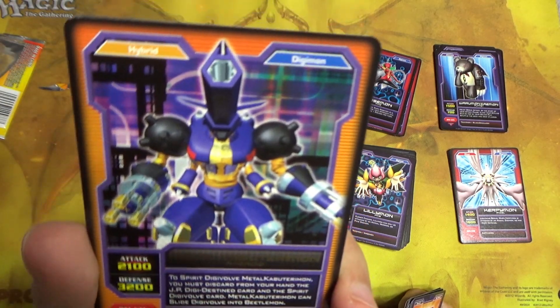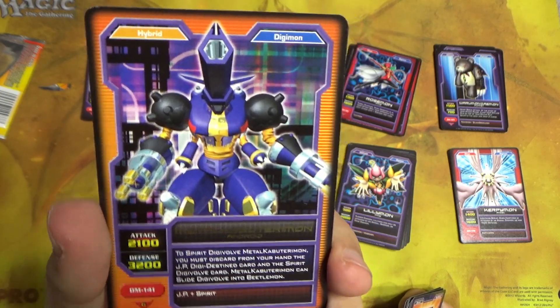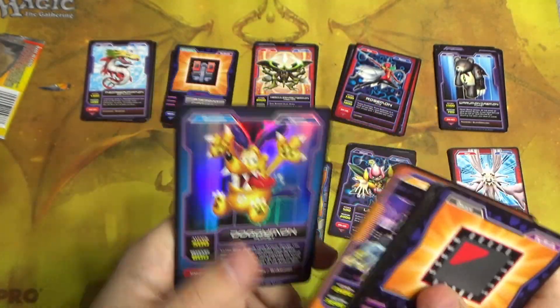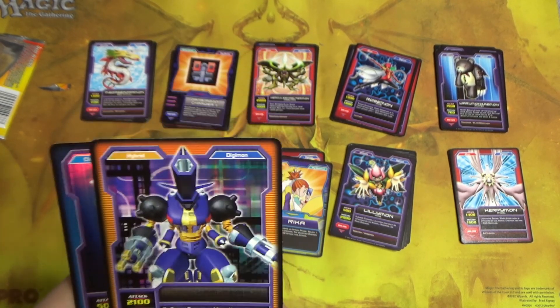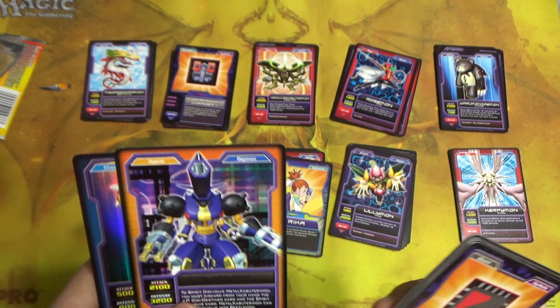I thought it was the cover Digimon but it is not. It's very cool — but weird, like it looks special with the G, but only the text is foily and nothing else. So I wonder if you could also get this one with full foil treatment. That would make so many chase cards, or make it really hard to get foil versions of the actual rare rarities.